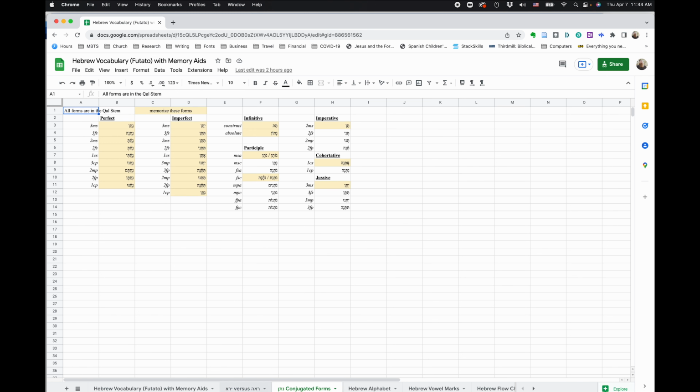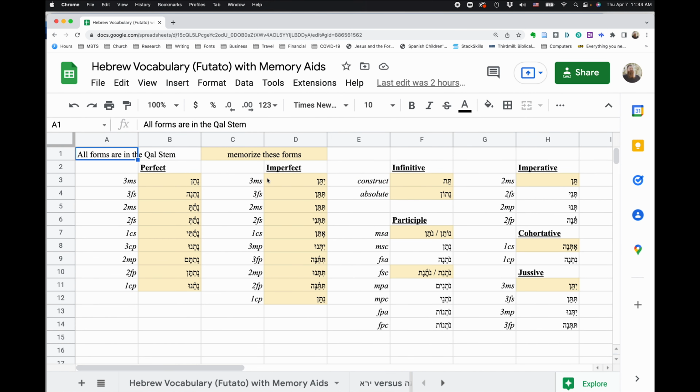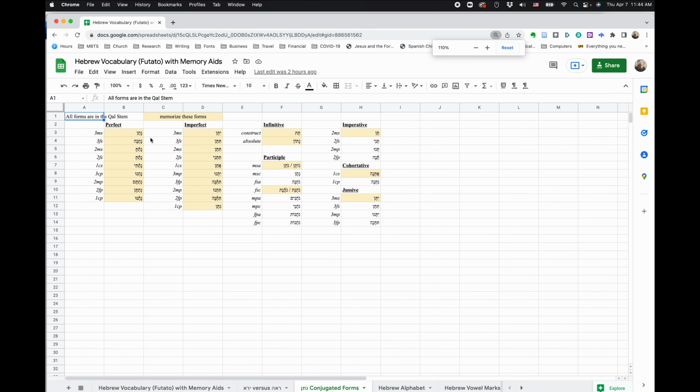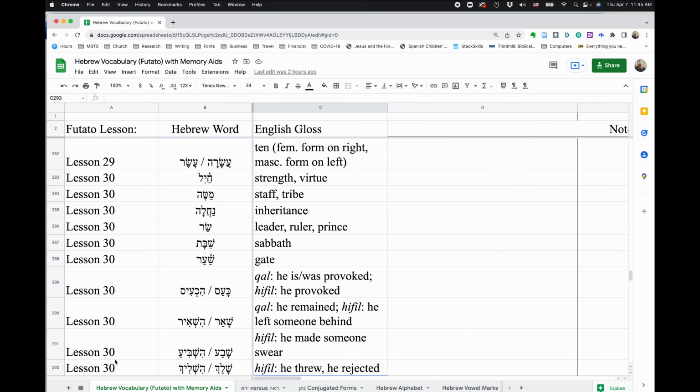But right next to that, this is the conjugated forms of Natan. The reason why I provided this is because Natan is one of those verbs where it's just easiest to memorize its forms. So infinitive, tate, and naton, imperative, tain, tani, tanu, taina. It's just easier to memorize the forms of Natan if you have trouble with them. So I made that available there along the bottom. I've tried to include a bunch of helpful stuff. Some of this I'm still working on, but it's there for you if it's helpful.